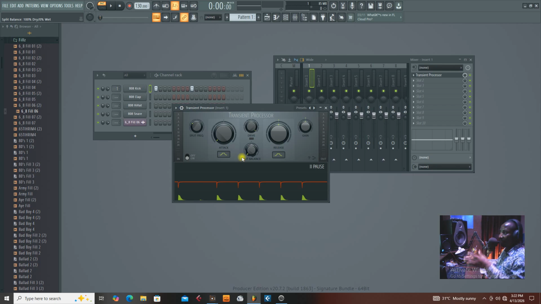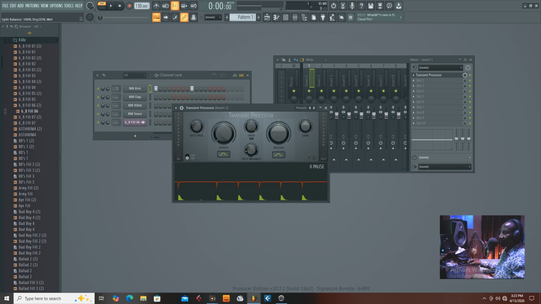So what we are actually doing here is using this knob to build in more body, reducing the transient, using the splitter to shape the frequency, using the attack to bring down the transient, right?